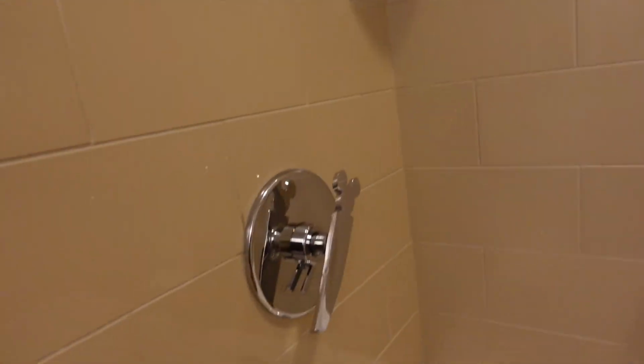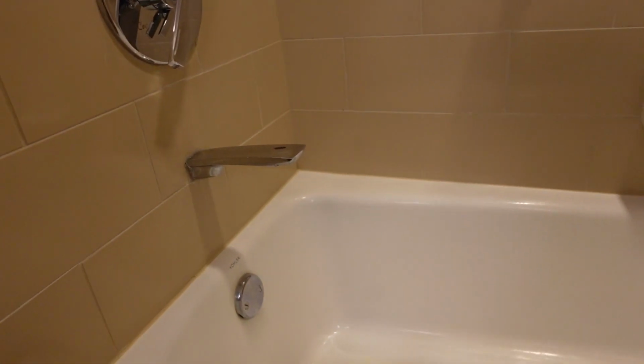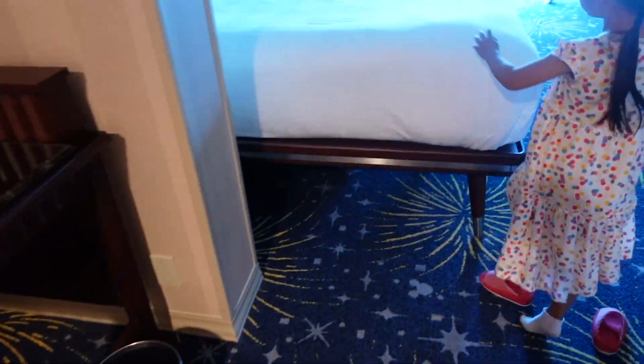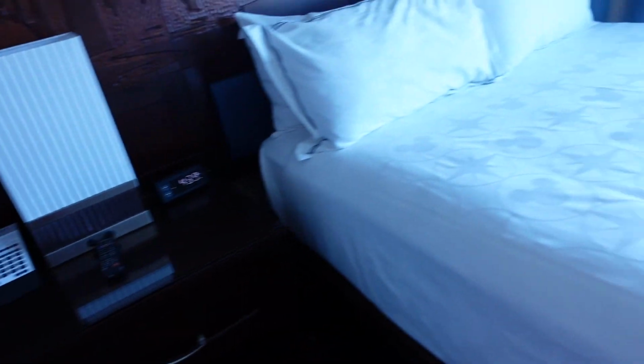There. There's one more there. Okay, there should be one more around there. You see it somewhere? Yes, over there. Wow, there are so many Mickeys here. So cool, huh? Okay, let's open this. Mickey is everywhere. Oh, look! Mickey! Everywhere. Wow. You should show Mommy how many Mickeys are in the room later on.